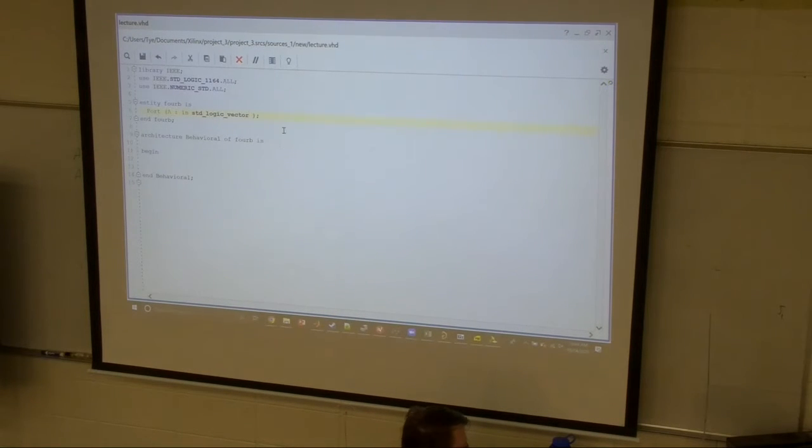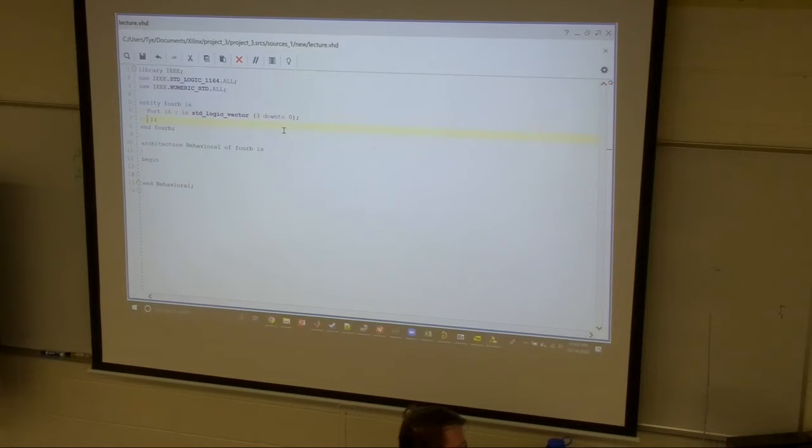So I can click on that. We need to specify the size, right, when we're using a vector. So that size is just going to be 3 down to 0.